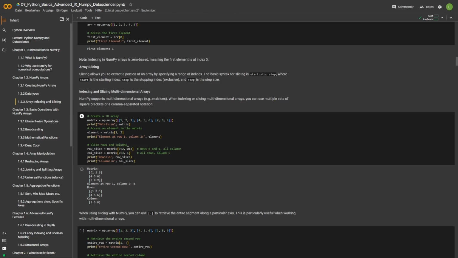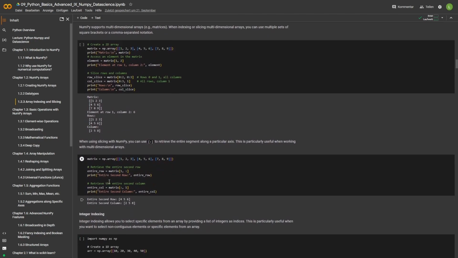So again, start value, colon, stop value. And this gives us row 0 and 1 and all columns. And here we have all rows, so from 0 to 3, and only column 1. And if we take a look, here we can see we have the rows, and here we select this column.